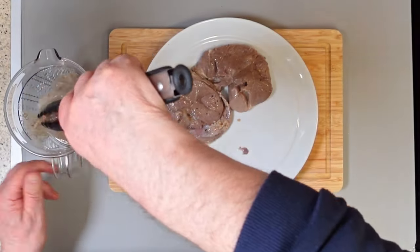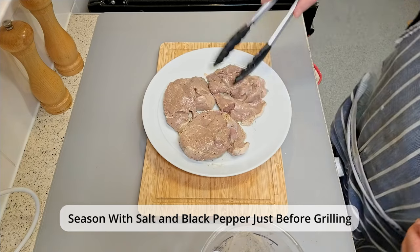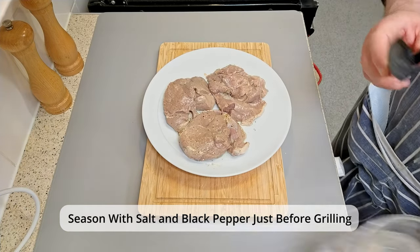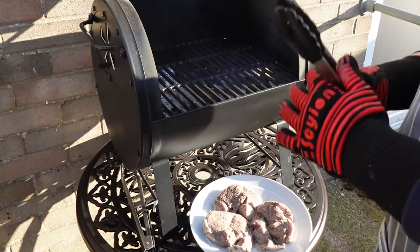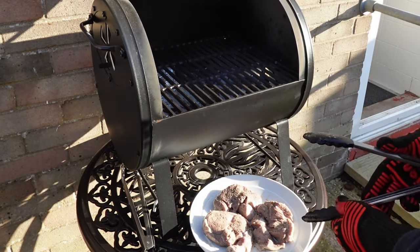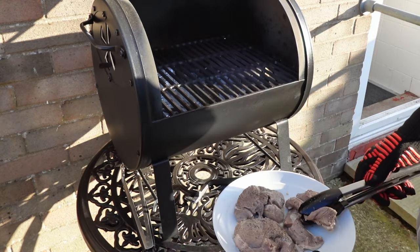Tip number three, season the meat. Just before grilling, season the lamb leg steaks with salt and pepper. You can also add additional herbs and spices if you like. I've divided the grill here into two parts, direct and indirect heat.